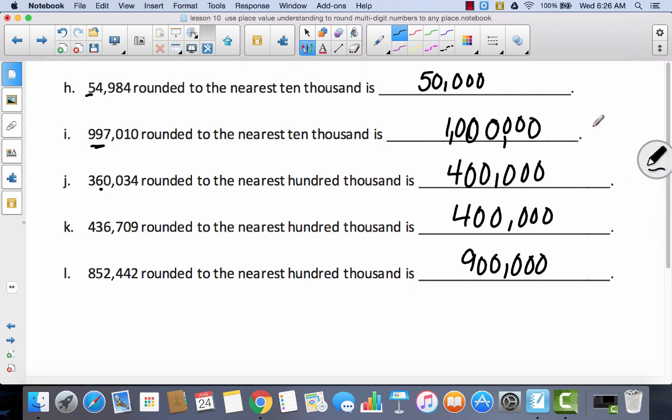Again, if you're not able to do this in your head yet, that is okay. But please take the time to draw the vertical number line and don't try to guess. That's silly. If you draw the vertical number line, you're going to get it right. If you guess, you might get it wrong. The more vertical number lines you draw, the easier it's going to be for you to do it in your head eventually. But if you try to do it in your head too soon, you might get it wrong.